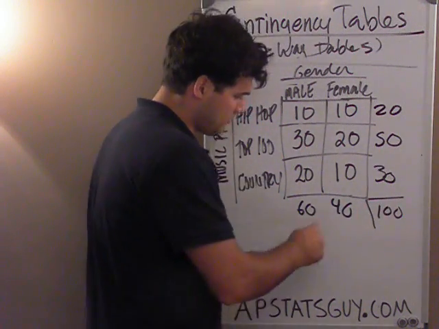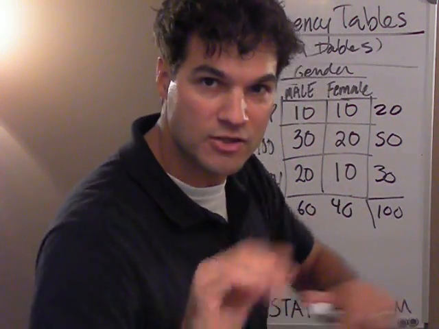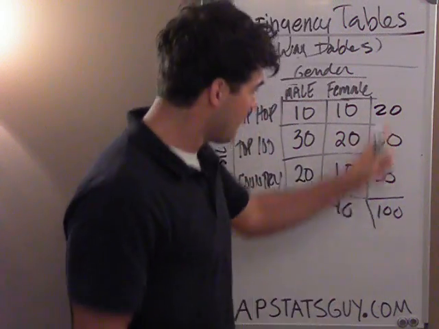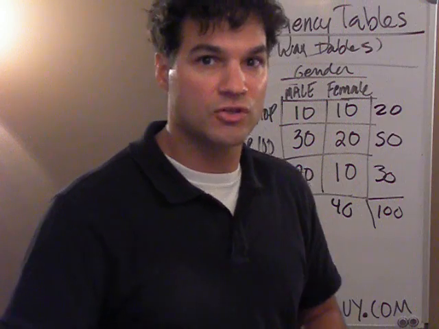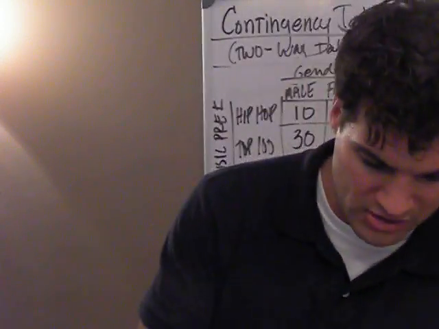Notice what I did is I put some totals out here in the margins. So we're going to talk about a couple of distributions here. One of them is called marginal distribution, and my hint is the margins. And the other one we're going to talk about is conditional distribution, and that's when I want to know a distribution, but I'm going to give you a condition first. So let's just start with the distribution in the margins.